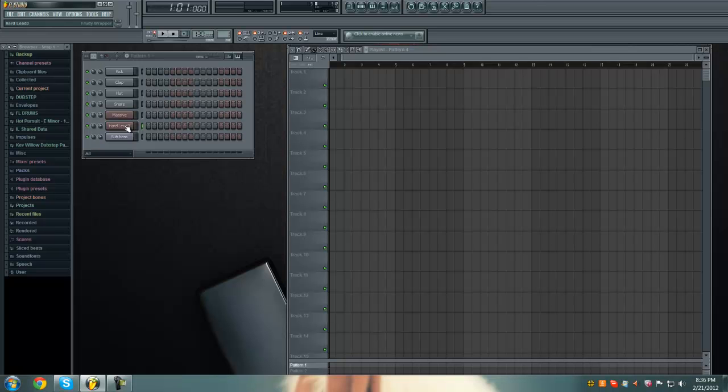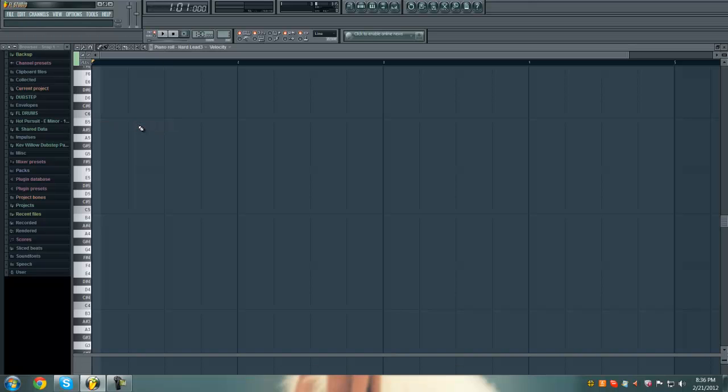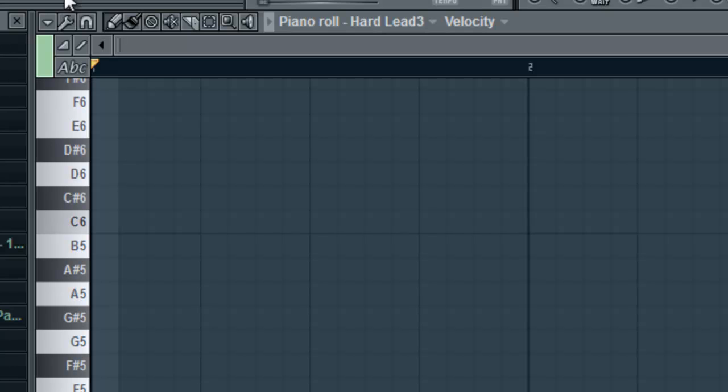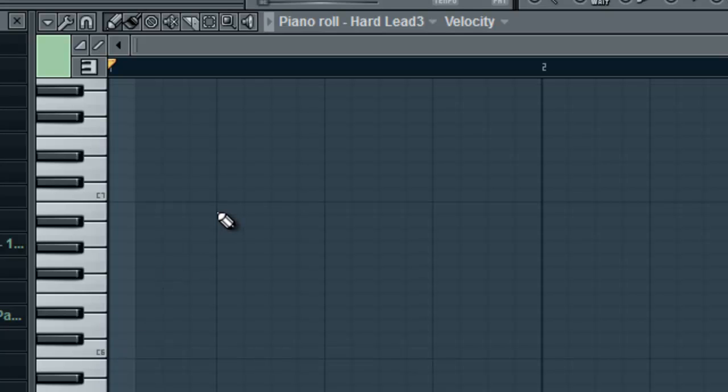You make a melody by right-clicking on your synth, which is this one right here, and hitting piano roll. Okay? Within here is a piano. You can go by the letter notes or the keys. You just click up here where it says ABC. I like this one better because I'm more familiar with a piano.